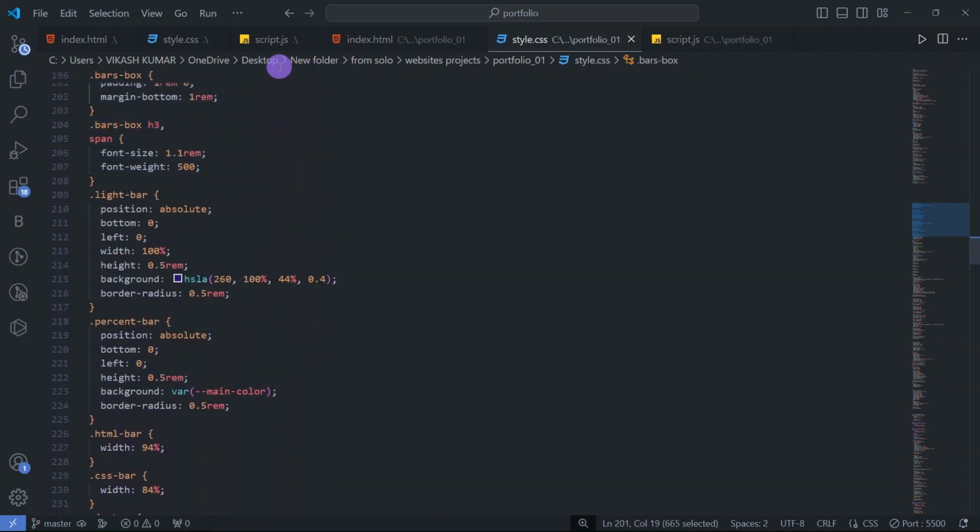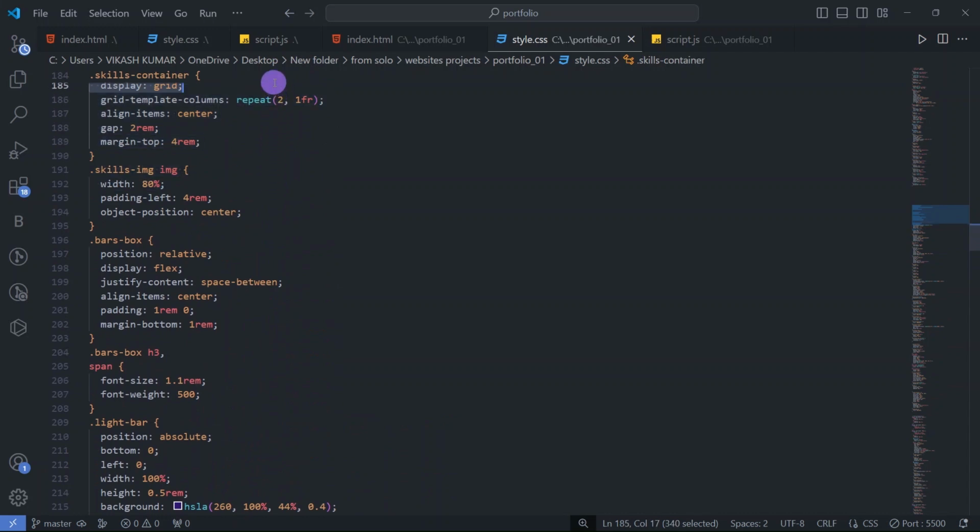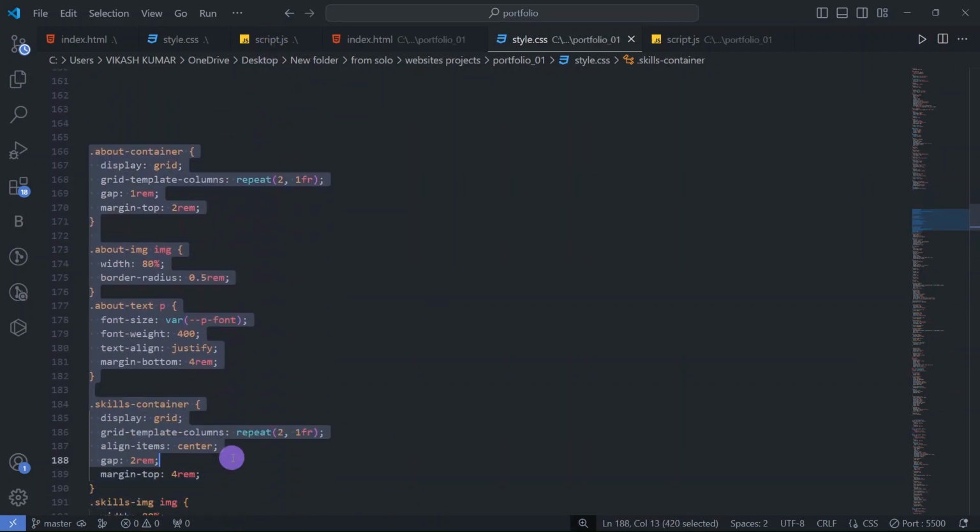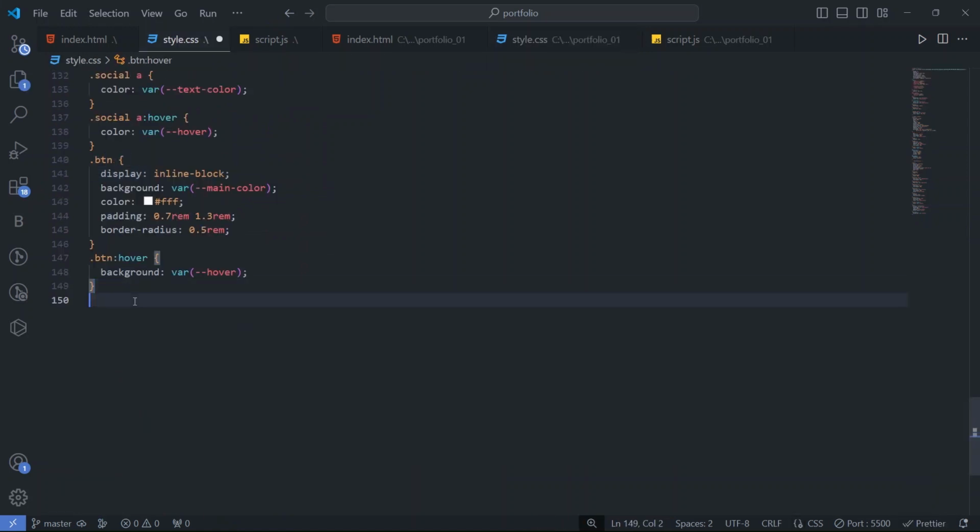We have to note this. This is skill section, skill container, about text. So we have a very small style for our about section, because we have already declared some variables and style.